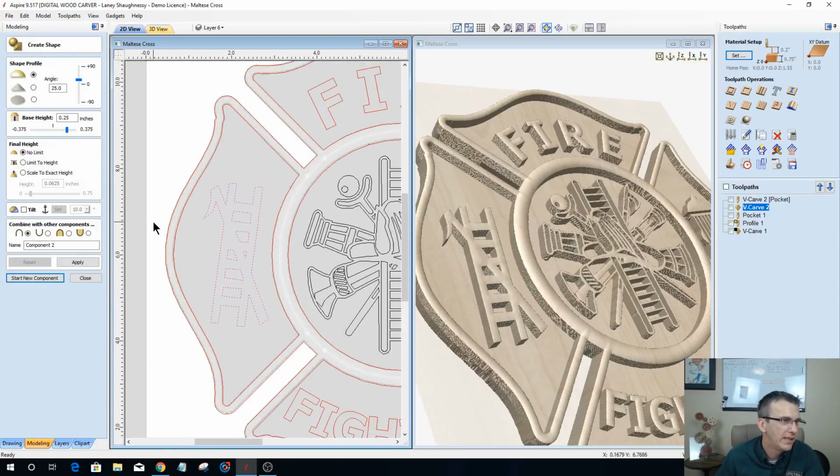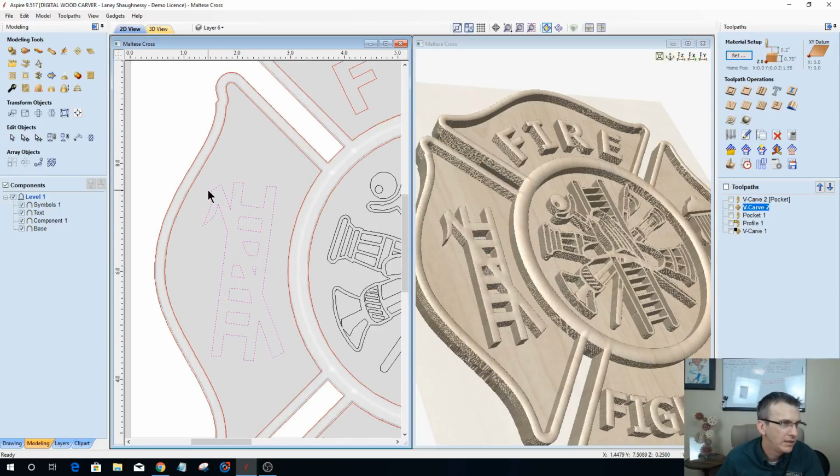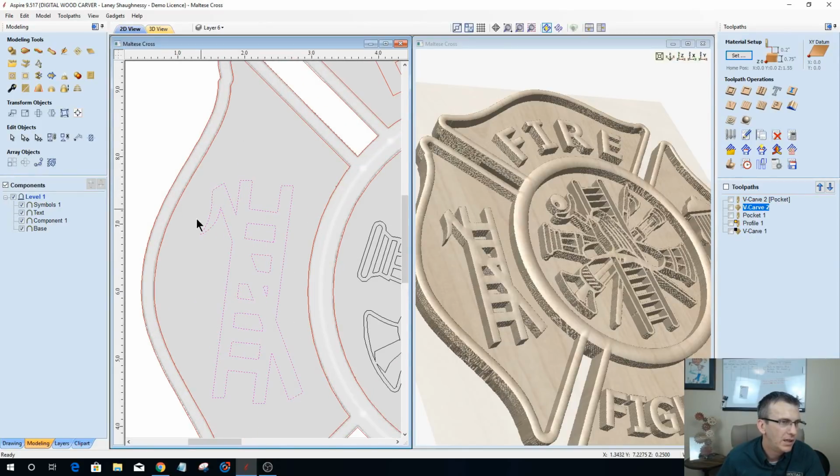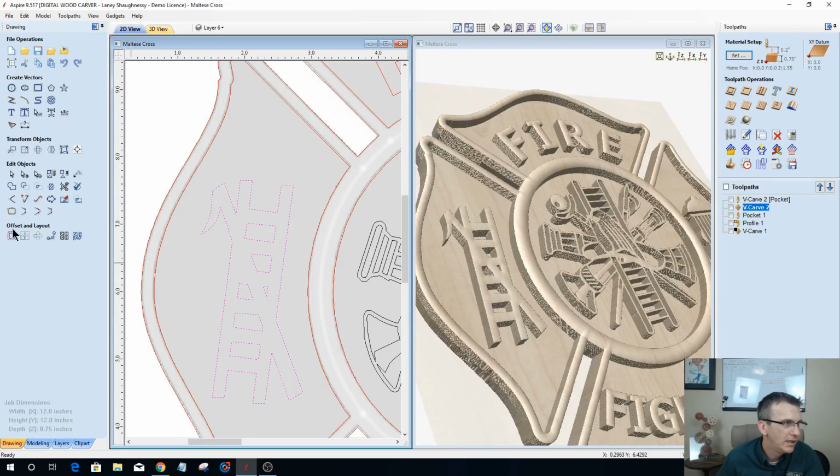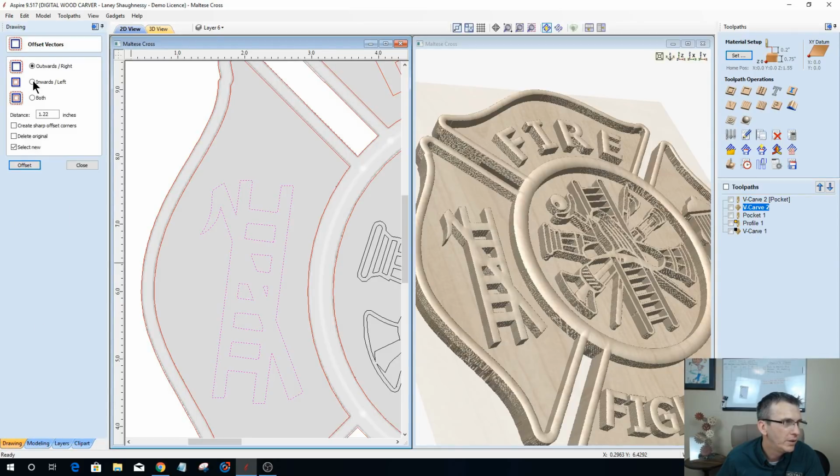And what my goal is I'm going to literally offset outward a super small amount, maybe 0.010 of an inch. I'm going to create sharp corners where there's sharp corners, just to create that outer profile, you know, and things in there.